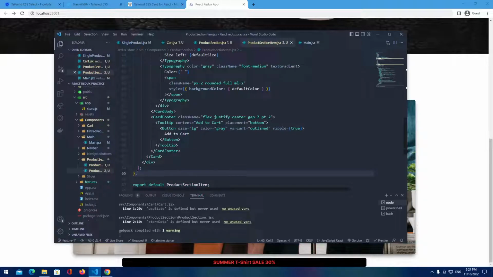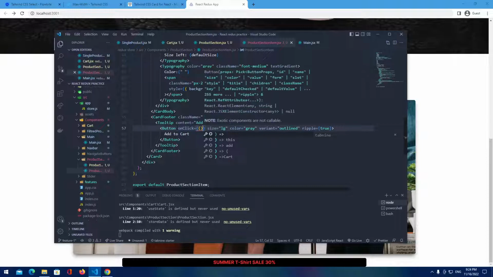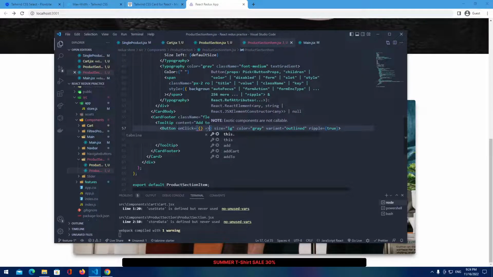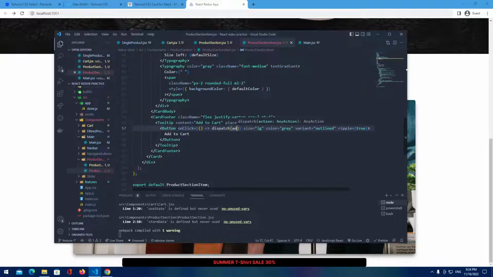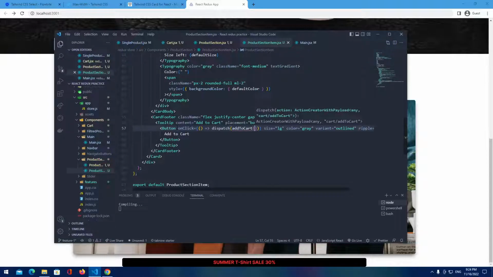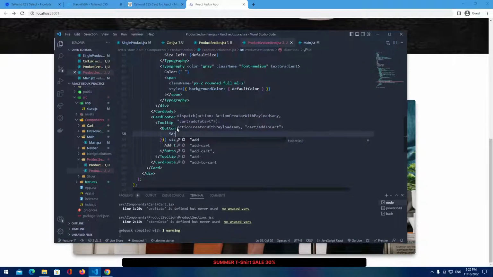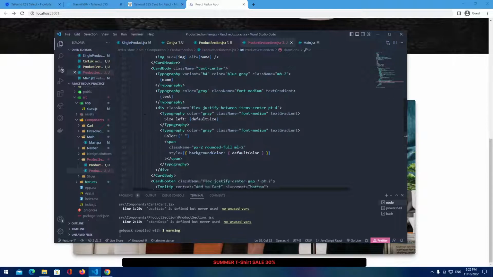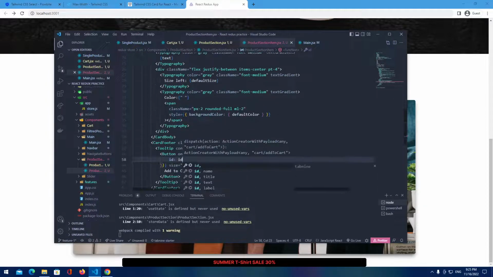Now that button gonna have the function, so on click, and it's gonna go with that dispatch, add to cart, and add to cart gonna add ID. It's gonna be ID. Did we provide ID? Yeah.